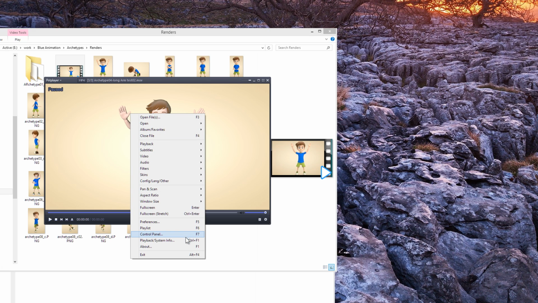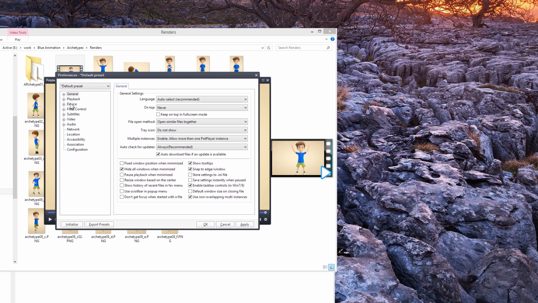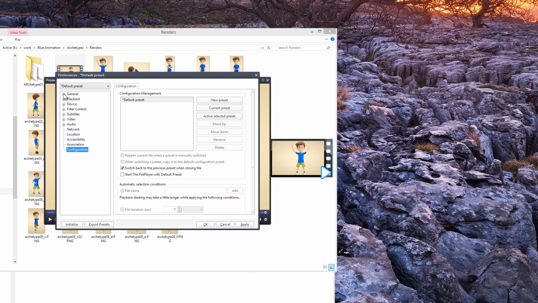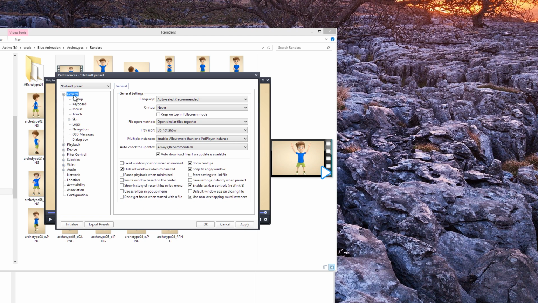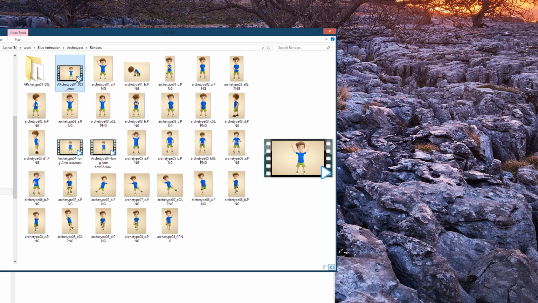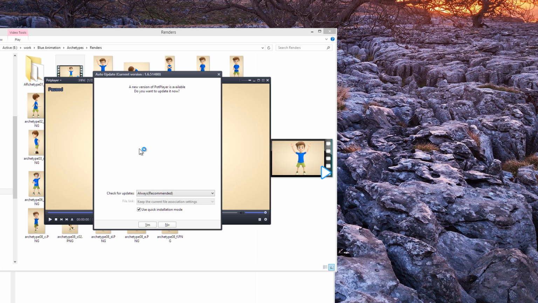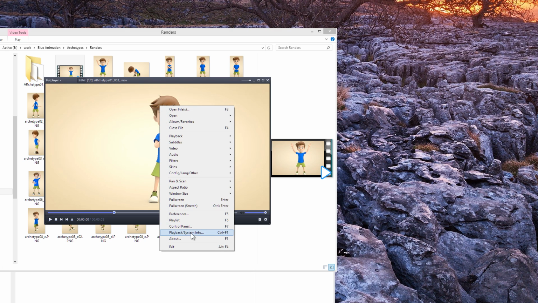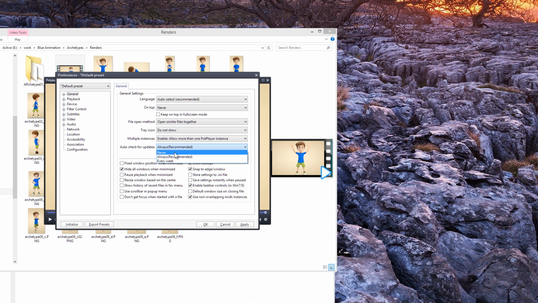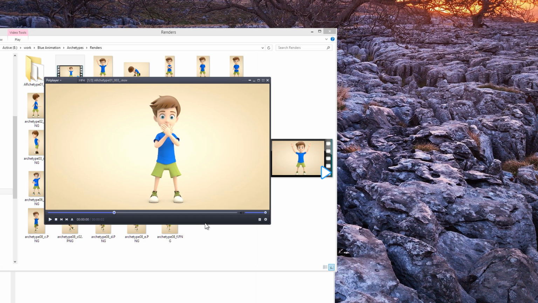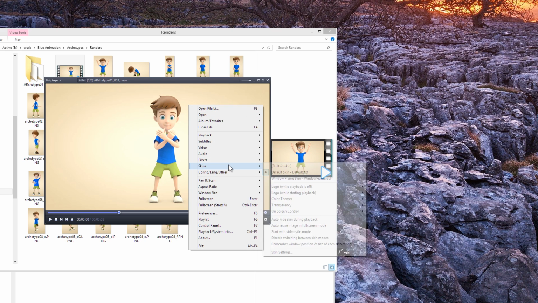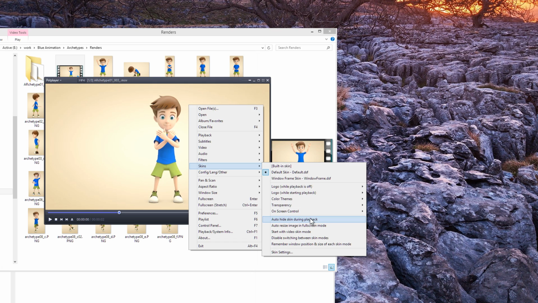So let's go preferences and configuration. Nope, general. There you go. Auto check for updates. Never apply. And close. Okay, so that's the first problem solved. So now it opens pretty quickly. But as you notice, it goes through the different. It clearly didn't do that. So let's go to preferences. Never. Okay. Close. Nice. No auto update.